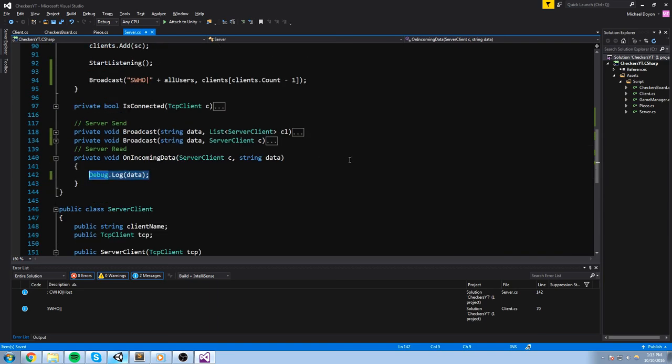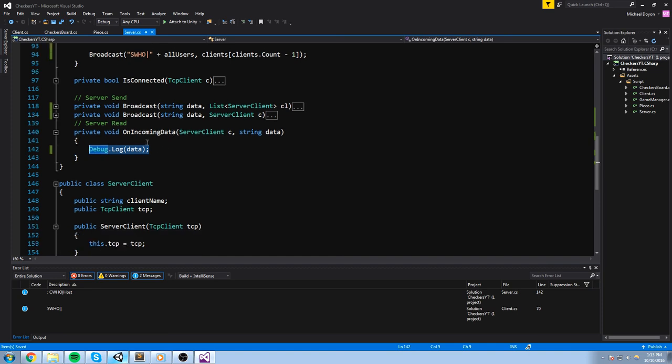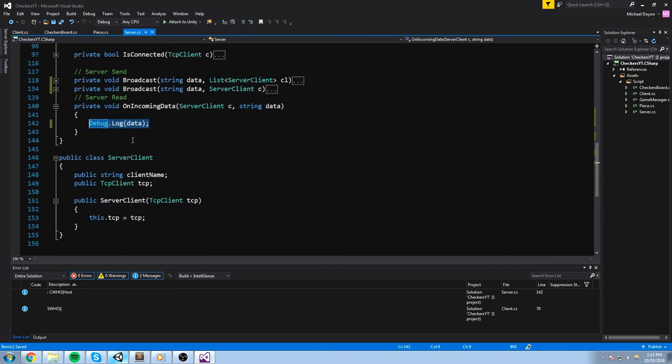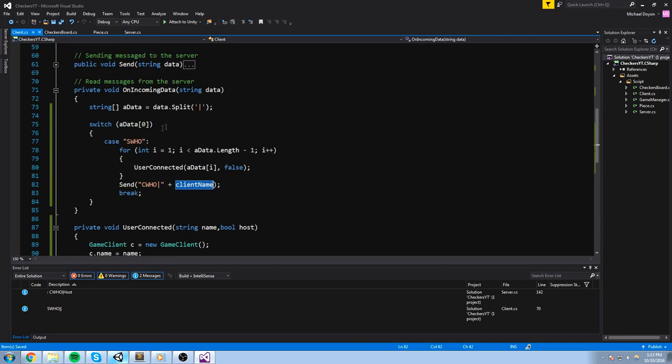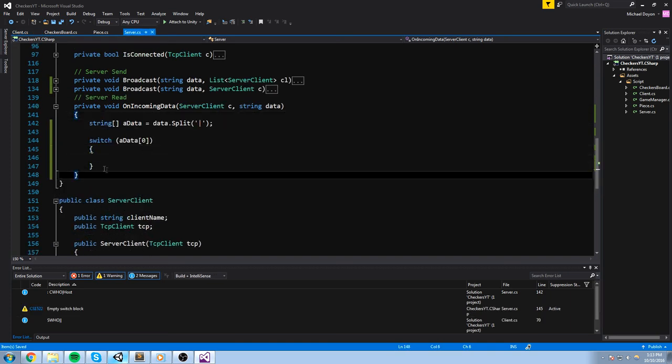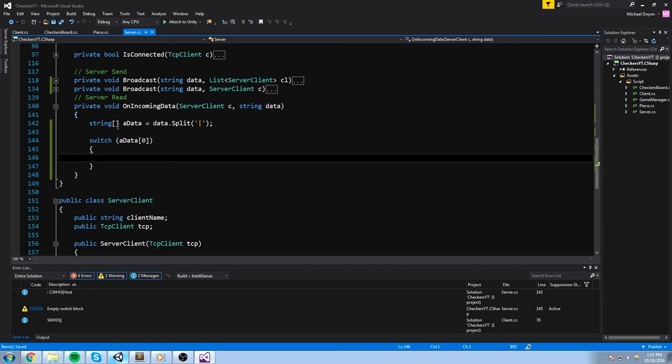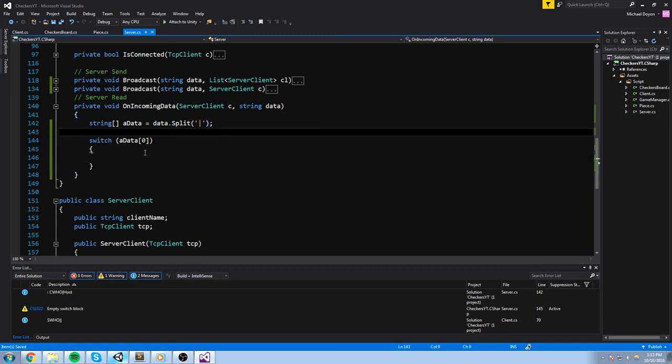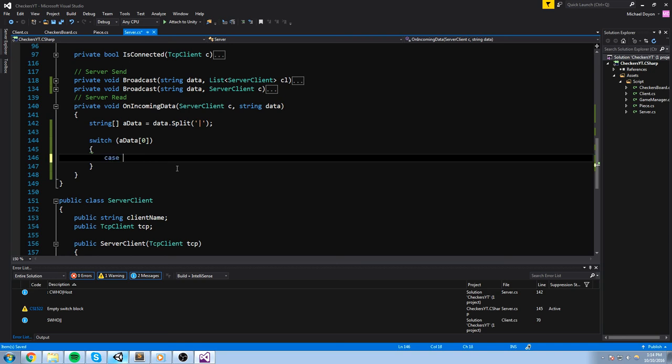However, at this point we receive a message that says CWho, and then it has the name in the data. Let's actually go in our server and start parsing this a little bit. I'll quickly just grab this information in my client right here. We're going to be using the same exact method we've been using. So we split the string, that is fine, and then after that we are going to check for the first case being CWho.